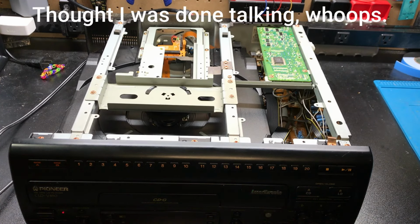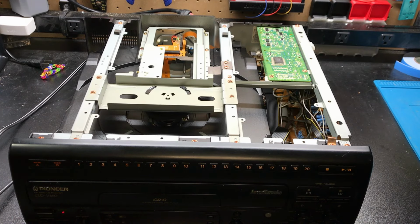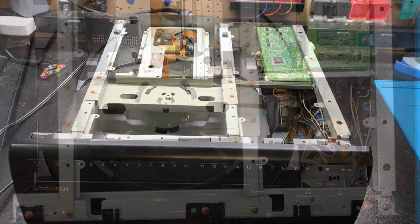Also wanted to mention a few other things. Once I did get this thing working, the grip ring was a problem that has not been replaced yet, so I'll be able to show that issue with it spinning up discs and making a very distinct noise. The flipping to side B was broken as well. We'll troubleshoot that, and then the side B centering. As soon as I would get the laser to flip over to side B, it would try to read, and then it would just go back over to side A. So actually the centering adjustment was just not set at all. We'll go over that as well. Lots to look at in this video.